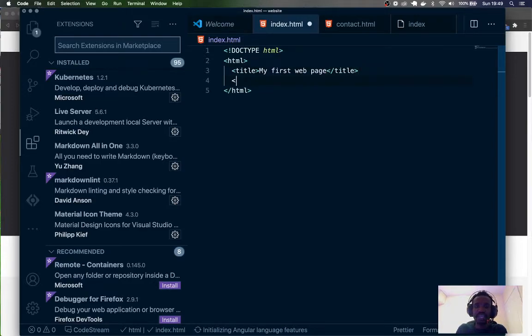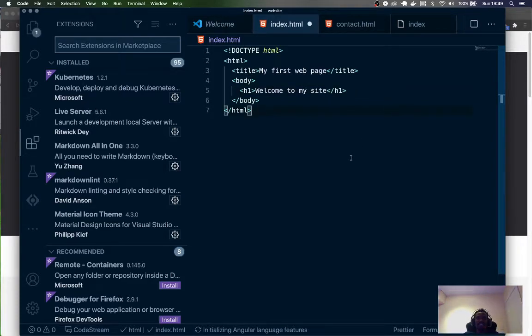Then we could put our body, right? You can see how easy it is because it just gives me the autocompletion and it's just working. So I can put our header, if you remember the h1 tag. Welcome to my site, right? So this is so easy to see, and you can continue adding things to your website.